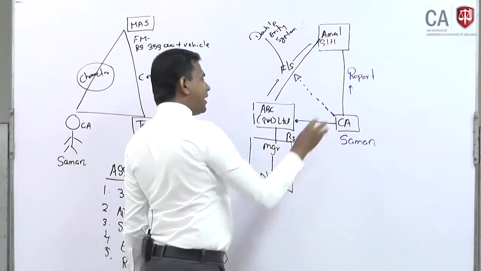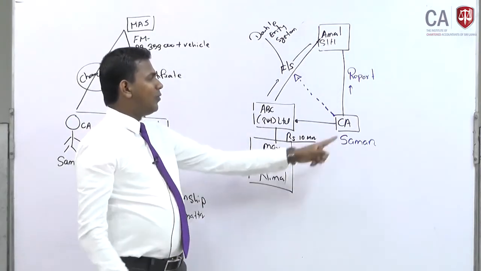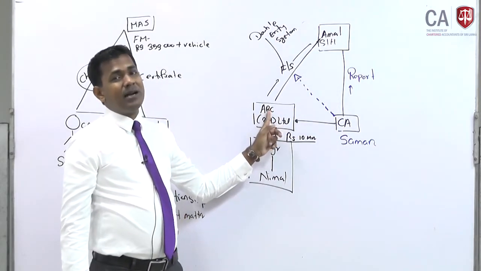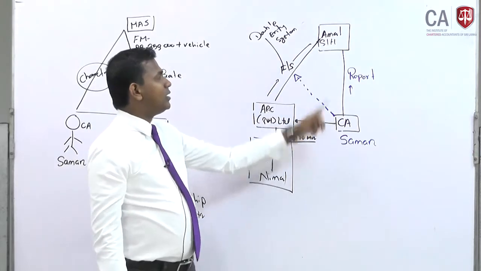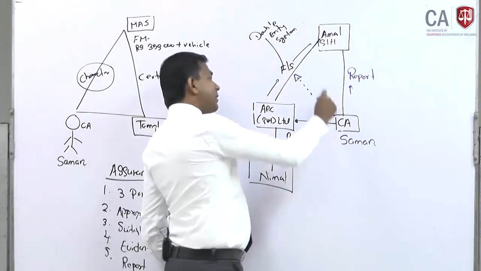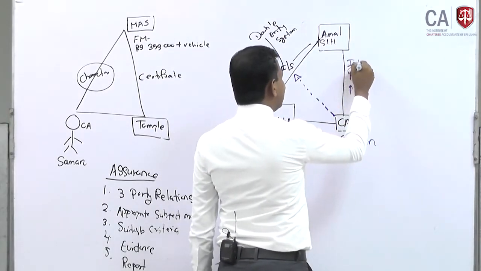So therefore, what happens here? Amal goes for a third party person called a chartered accountant, Saman, audit firm, and says, okay, look here, my management has prepared the finance statement, but I don't realize. So therefore, can you come and check the finance statement and give me an independent report? We call this an independent report.